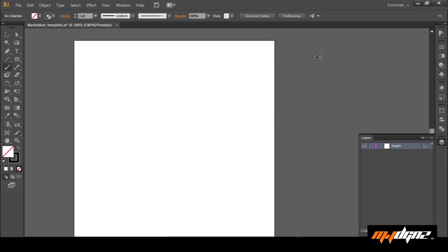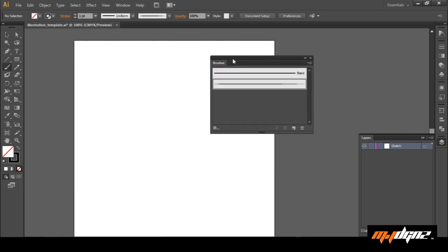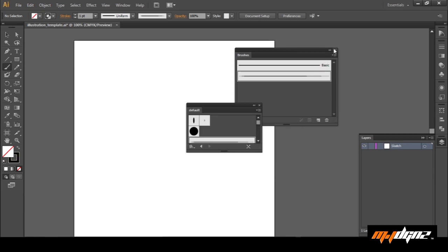The first thing you want to do is grab a brush. B is the hotkey for brush. Hit B and it's going to load up your default brush definition. If you don't see your brushes or nothing comes up, go to Window, Brushes, and it's going to load in all the defaults you have selected already or have created. I'll do a tutorial on just how to make custom brushes. I actually have some brushes that I've made already, so I'm going to load those up.